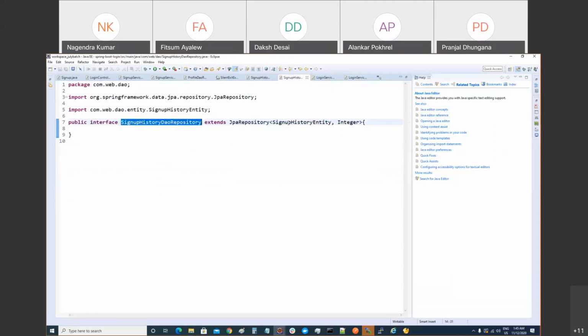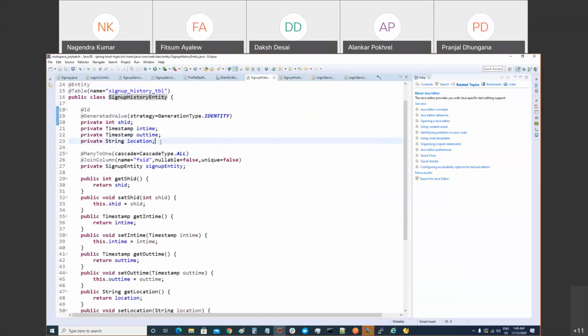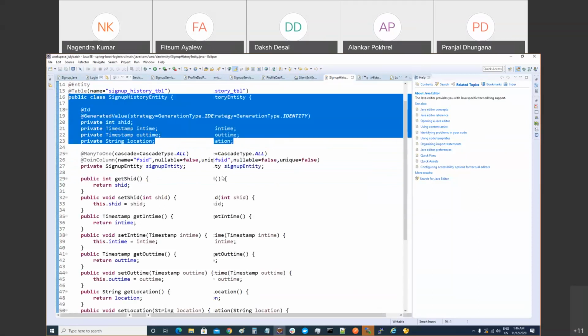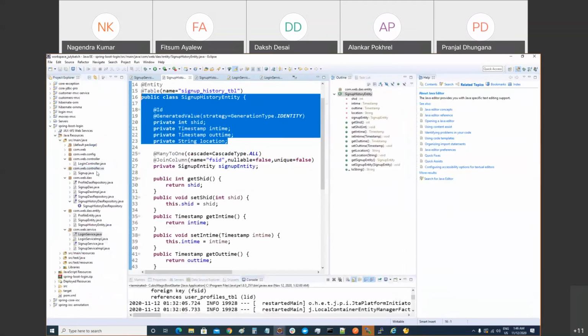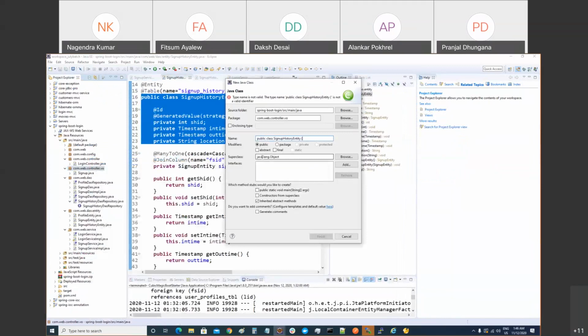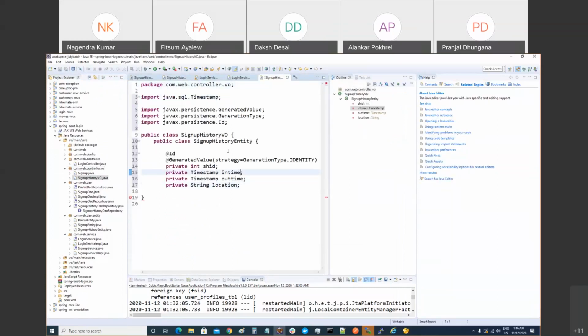Actually, you have to pass this sign up. I need to create a POJO that should have this information. We didn't create a POJO for the profile, so whatever is required, we'll do it simply.